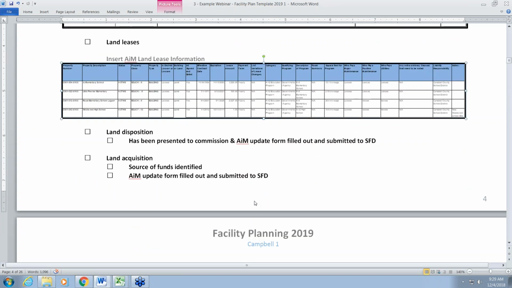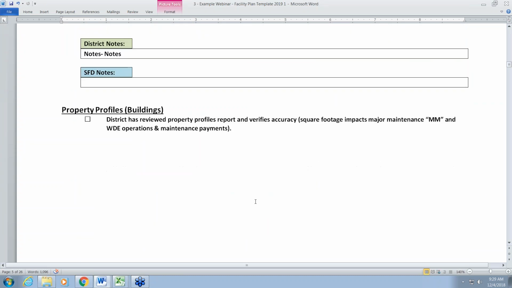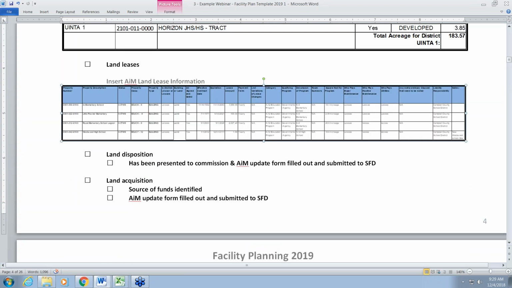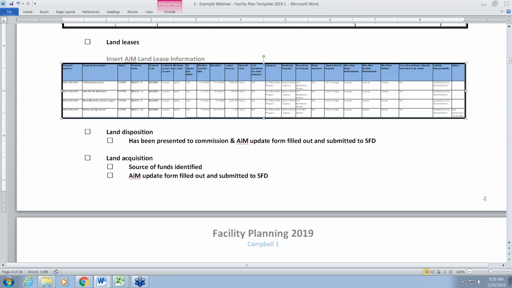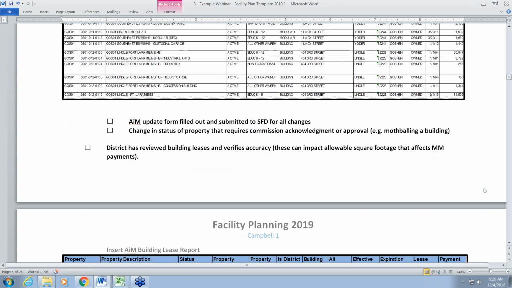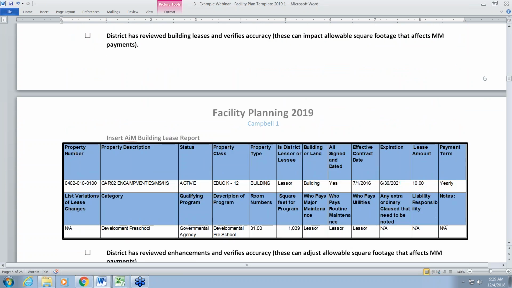We have, of course, a form that you fill out, and this is just illustrative of what that form is. We don't anticipate someone having to read it verbatim, but at least it demonstrates that we ask for a verification form every year. It goes through the correct and appropriate approval process, and we have a record of leases and so forth so that your major maintenance payments are correct. So that again is just illustrative.